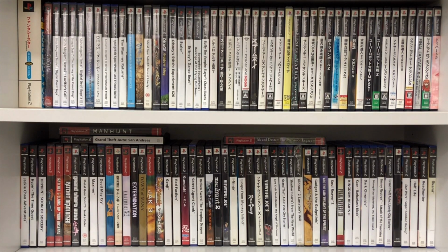But I have to say, back in 2016, me and my wife were in Singapore, and I came across a store that had a lot of PSP and PlayStation 2 games that he sold me at a decent price. So that sort of sparked my interest in recollecting for the PlayStation 2. Jak and Daxter Experimentation, which is a hidden gem, Red Faction, which is a great game. The list goes on, and there were so many Grand Theft Auto games on there as well. Kingdom Hearts, it just was an incredible system.